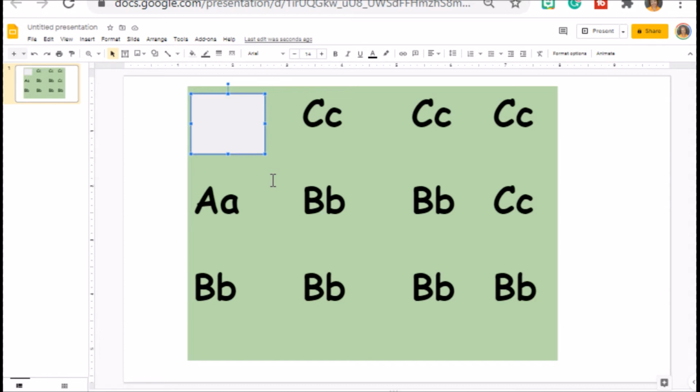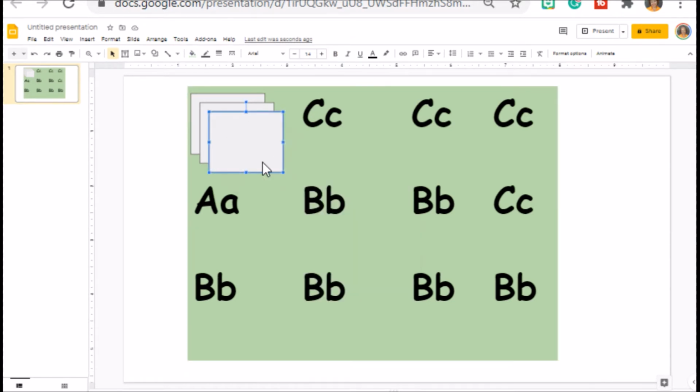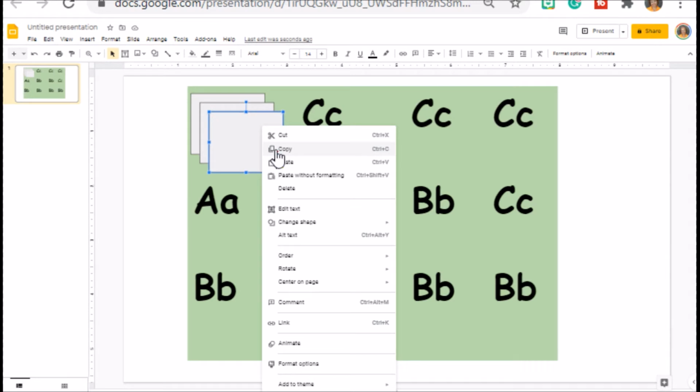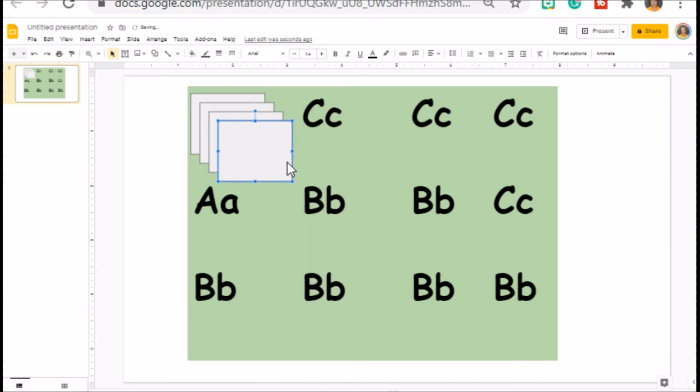So I'm going to copy that and reproduce it, right? You could right click it and copy and then paste. You could do that and keep pasting it, or you could just do Control C, and then Control V, which is the paste. Whatever is easiest for you to do. So just whatever you're more comfortable with.